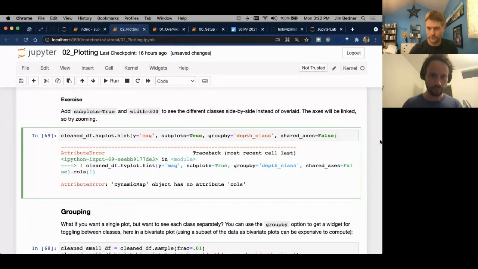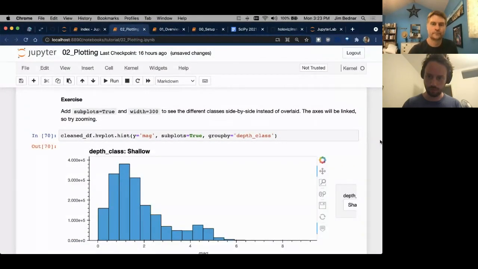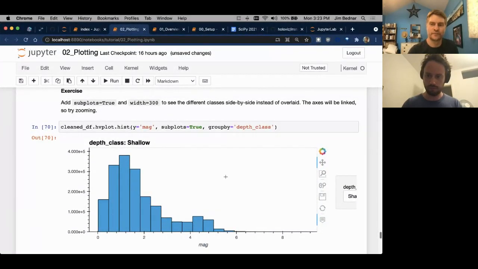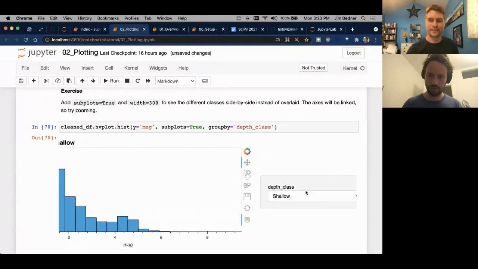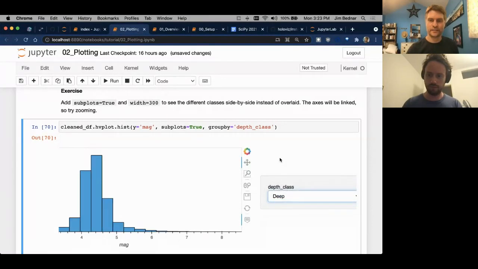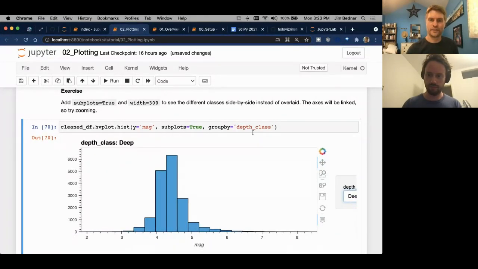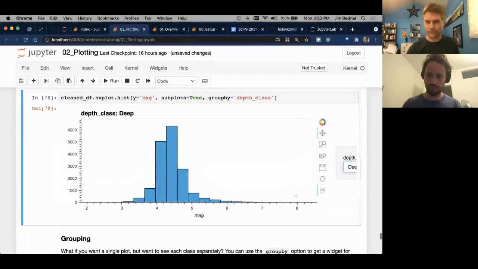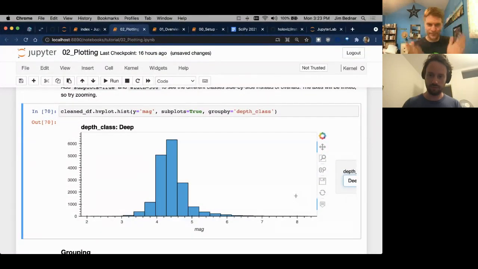Call it here. It's probably simpler if I demonstrate that here. So if I just changed by to group by, that's all I did. I never can remember, so I always try them both, but one of them does an overlay, and the other one gives you a little selection to choose which plot you want to see. So basically it's grouped by this depth class, but instead of trying to cram it all onto your screen, you notice I had to put it in one column and I had to scroll back and forth just to get it on my screen.